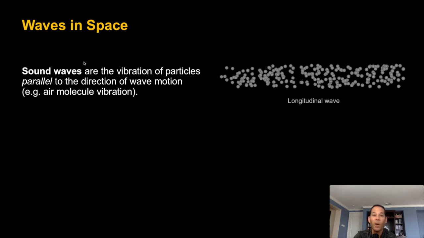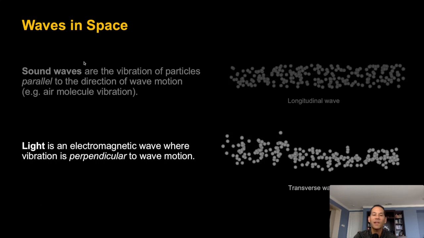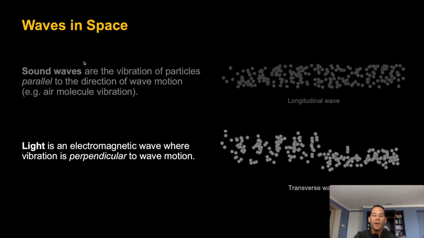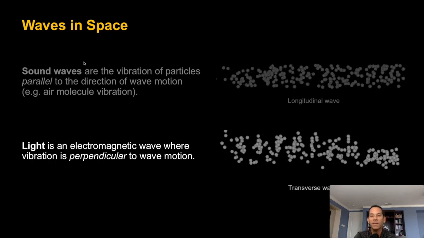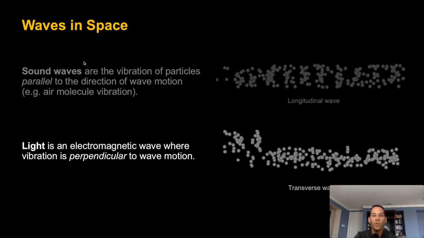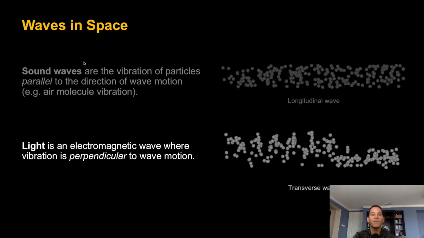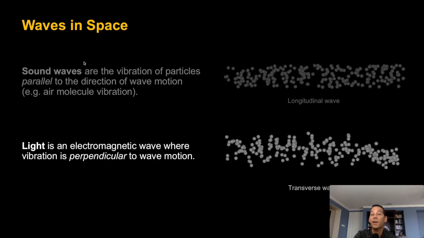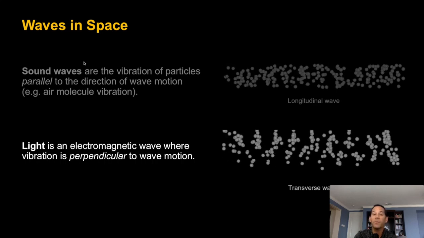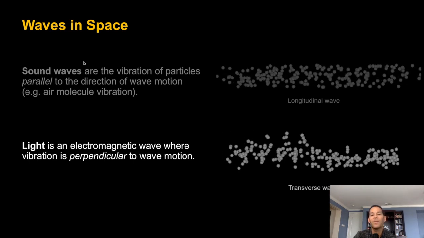You can't see air molecules without the help of a powerful microscope, but we know that they exist, right? Otherwise you wouldn't be able to breathe. Let's move on to light. Right? Light is an electromagnetic wave. The vibration is perpendicular, in this case, to the direction of wave motion, and that's known as a transverse wave, also illustrated. In this case, there's no microscope that is powerful enough to see the medium that allows electromagnetic waves to flow through space. And that becomes a problem because without understanding the substance of space, it's difficult to model its behavior.